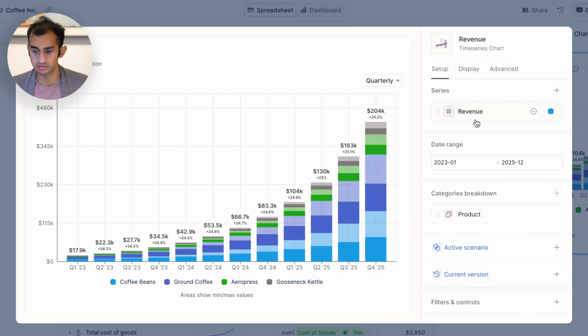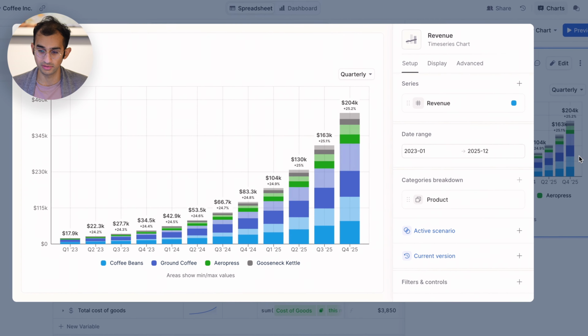Now, there's obviously a bunch of different options here as well. We're not going to dive into all of them right now. We're going to have a much more detailed video diving into all the different visualization options. But at a high level, we've kind of touched on most of the important things, and it's not too hard to figure out what, for example, date range does. So have a play around yourself to understand what else is going on in this chart.